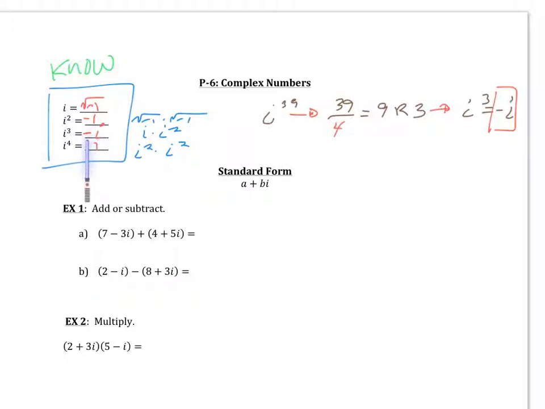Negative i right here. Remember that we got the negative i because i cubed is i times i squared. So i squared has a value of what? Negative 1. So here's i and here's i squared. We don't ever use negative square root of negative 1, so we're going to call that i. And then i times negative 1. It's like saying x times negative 1. Isn't that negative x? Because i is kind of like a variable, but it represents an imaginary number.